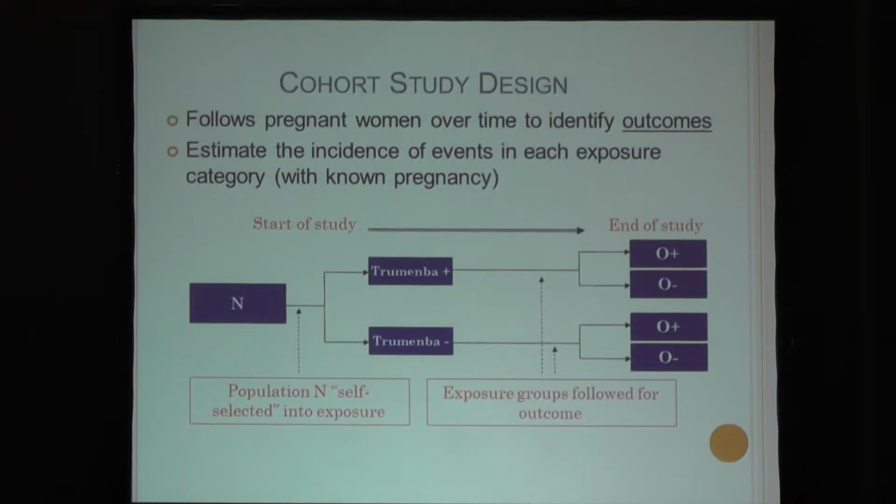So this is a scheme of the study design. What we did is use the Sentinel program, PRISM. We would have women exposed to Trememba and not exposed to Trememba. So there are two study groups, and they will be followed in the database. The exposed group may have the outcome of interest, or they may not. And for the group not exposed, they may develop the outcome of interest, or they may not. And then we would compare the rates of those two groups in terms of the outcome of interest.